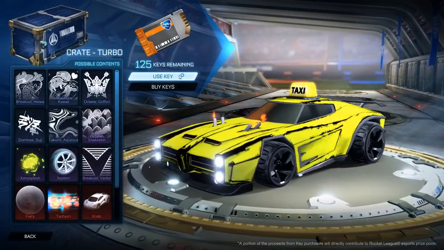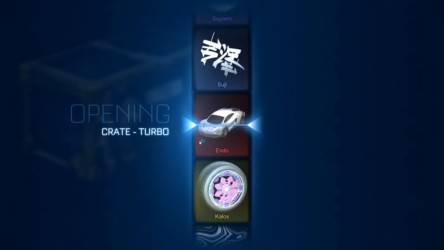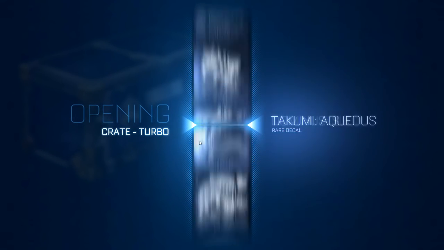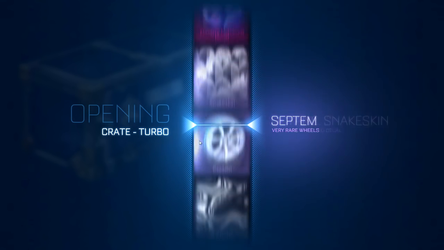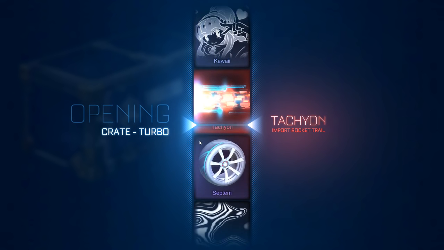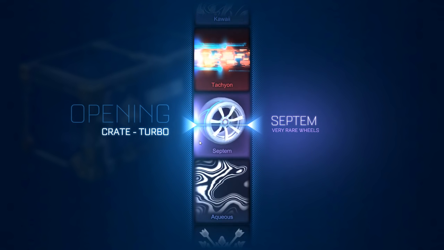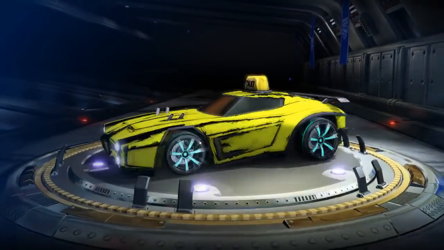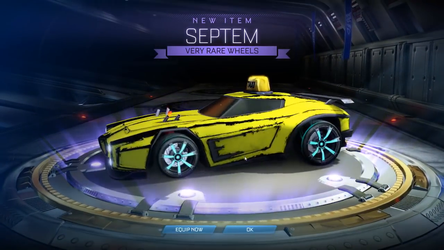Our last turbo crate. 20XX, or starting on the Endo. Does that mean we get a white Endo, please? Please? Please? Oh, some Septum wheels. I don't think those are painted. They don't look painted. Oh, not painted.